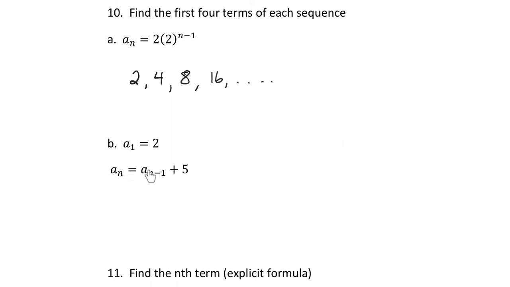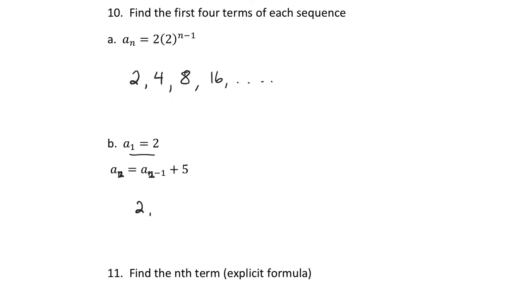Now, a recursive formula, and again, you recognize a recursive formula on two characteristics. You're given the first term, and then the nth term refers to a previous term. So we already know the first term. It says right here, the first term is 2. Now, what we're looking for here is the second term, or a sub 2. Now, one way you could think about this is if you're trying to find the second term, a sub 2, or when n equals 2, you could plug in 2 right here. a sub 2 just means you're finding the second term. So let me write this. a sub 2 means you're finding the second term. Here you'd plug in a 2.